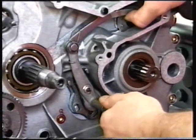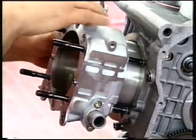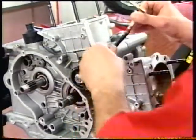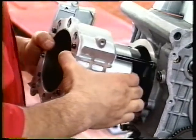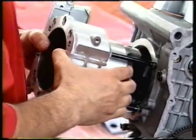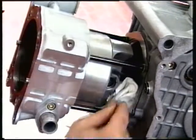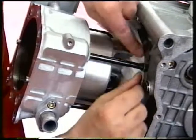Set the horizontal cylinder piston close to top dead center and raise the cylinder just enough to release the oil feed pipe to the heads. Lift the cylinder clear of the crankcase until you see the piston pin. Block off the crankcase opening to prevent dirt or other objects from falling into the crankcase.